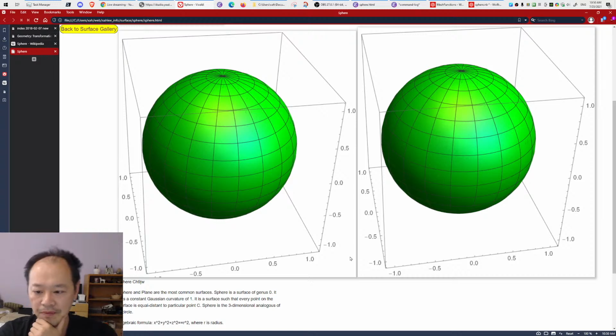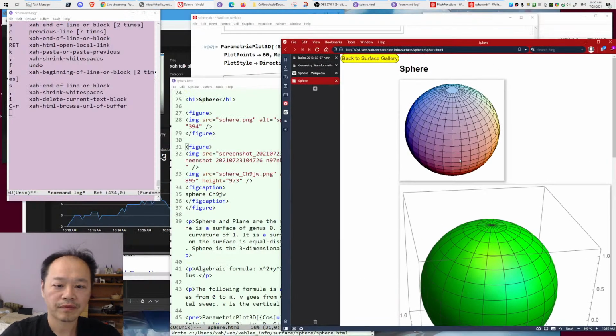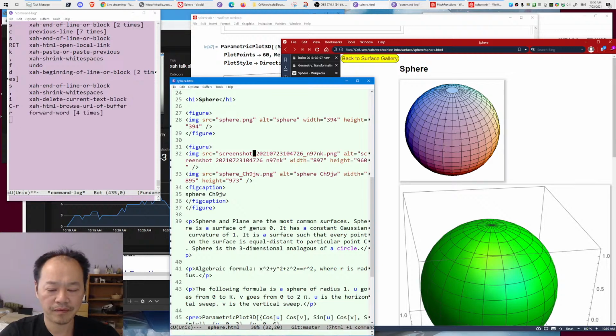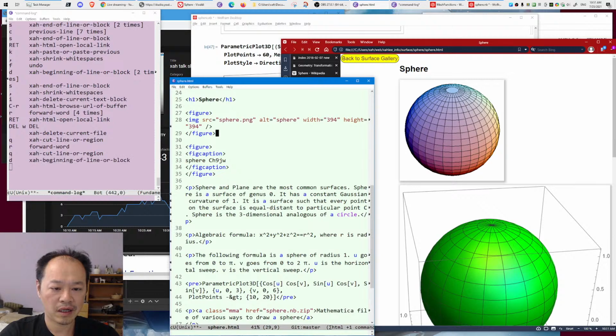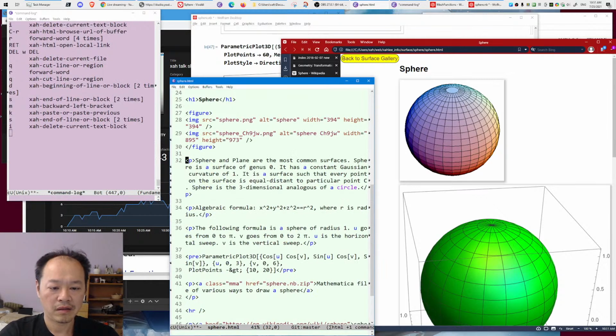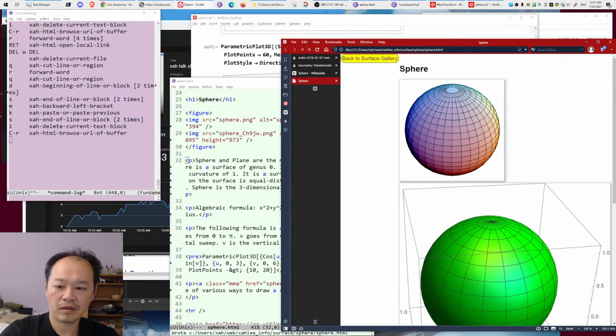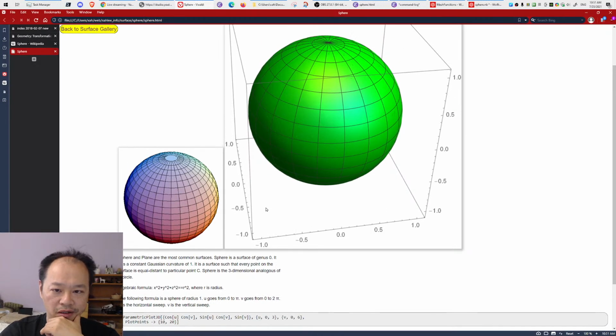It's about the same, but you have all these dirty spots on the sphere, no good. So let's remove one of them. We don't need that, and let's copy that here and show. So which one do you think is better?